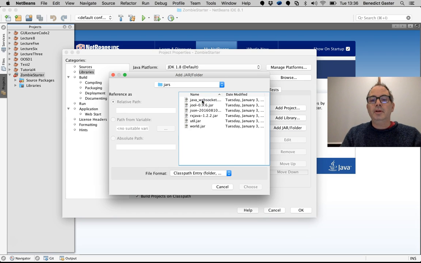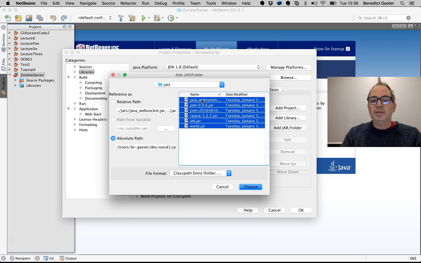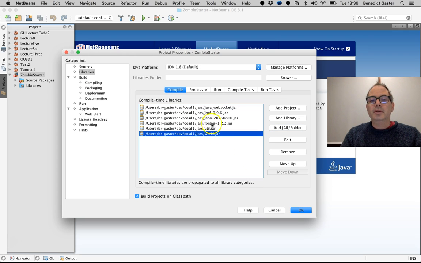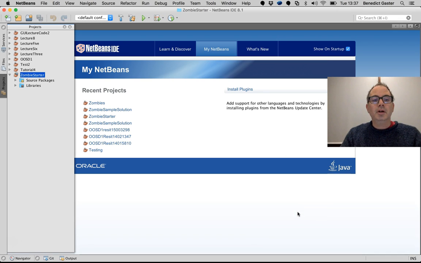I'm going to double click on the folder, go inside it, and select each of the jar files, as a group with shift, and then you'll see that they've been added here. Now if I click OK and look over on the left hand side where the exclamation marks are, you'll notice it does a bit of updating and they've all gone. So that's great. All of those issues, where it couldn't find the libraries or the APIs, the classes that were necessary, have now been resolved.